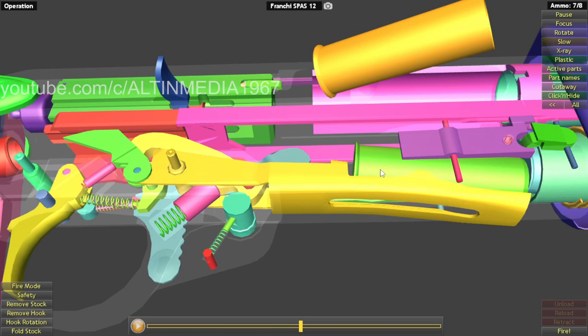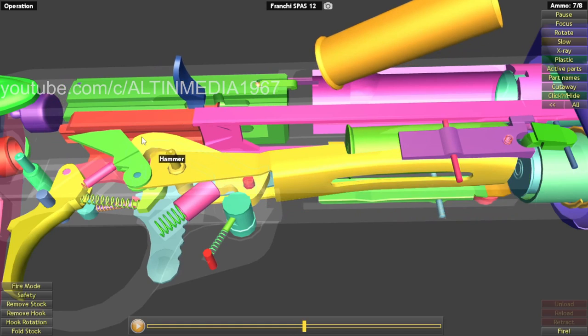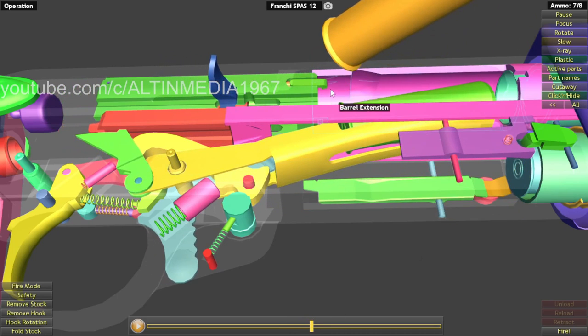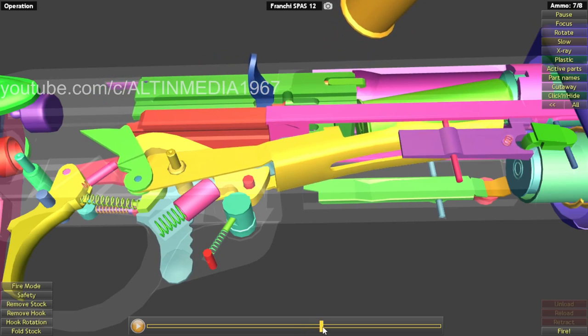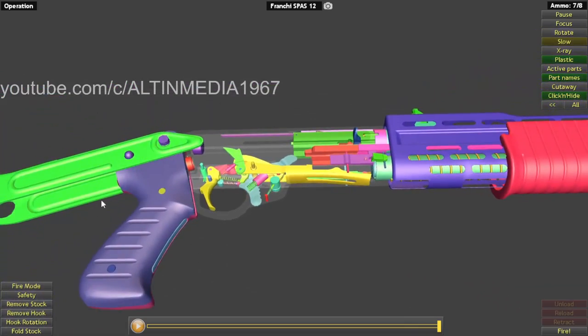So the shell is sitting right here, ready. Then the bridge block slide will push this bolt latch down, and the carrier will go up to ready the round. Then the bridge block will push the round into the chamber, lock, and be ready to fire. So simple like that. That's the feeding mechanism.